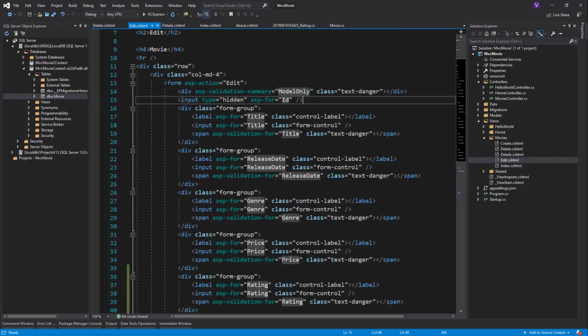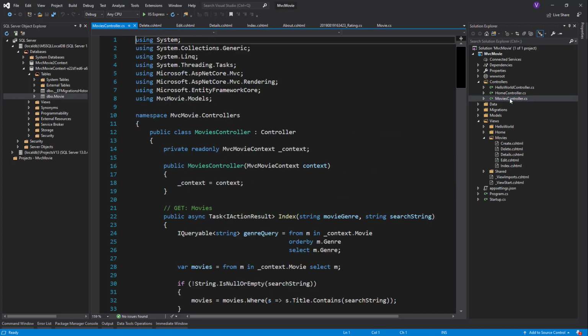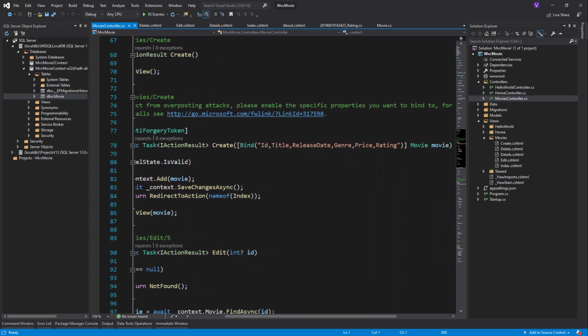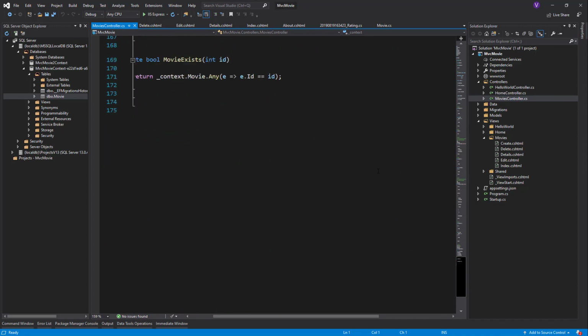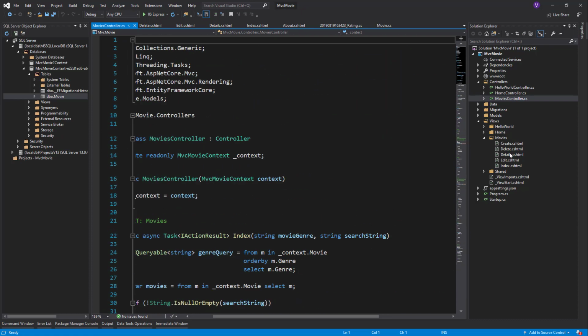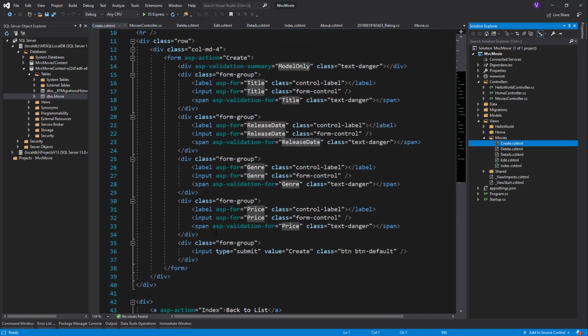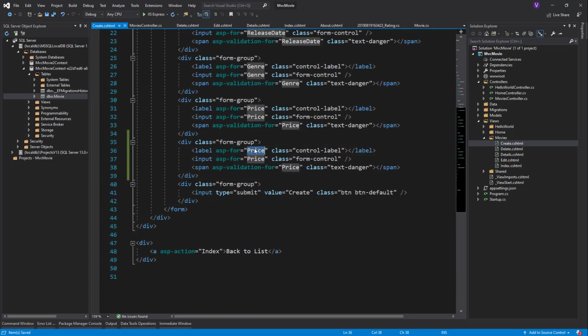And let's go now to the controllers. First, let's see the controller. Okay, create, here's one. And edit, here's one. And these are the only two bindings. Okay, so probably here we have forgotten something. Yeah, no rating here. It's good that it works and it considers the rating as an empty string. Otherwise our whole application would have exploded.